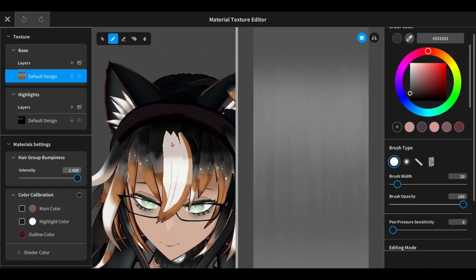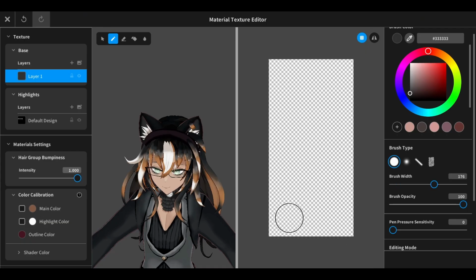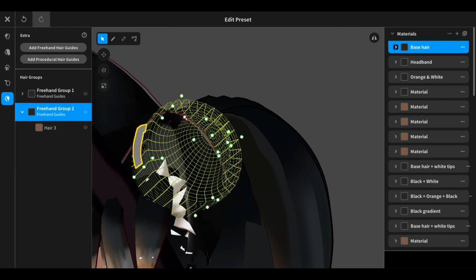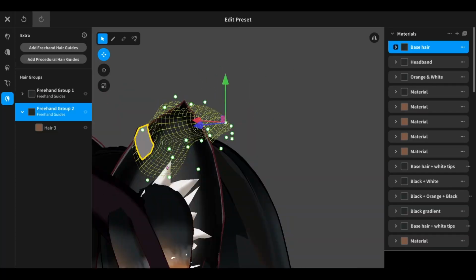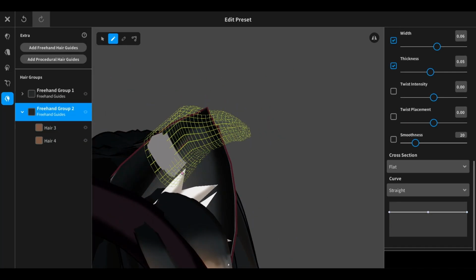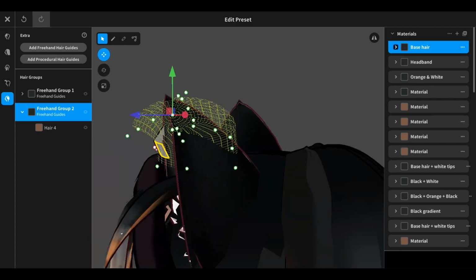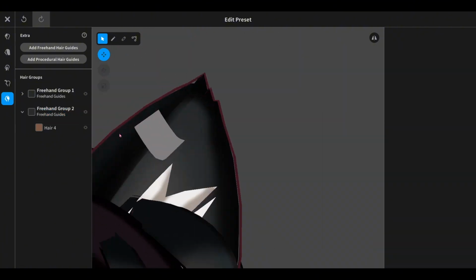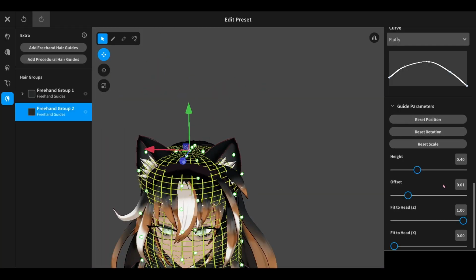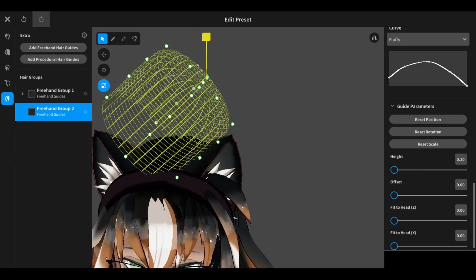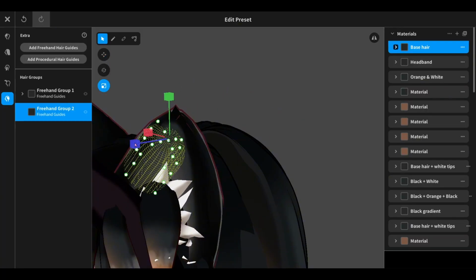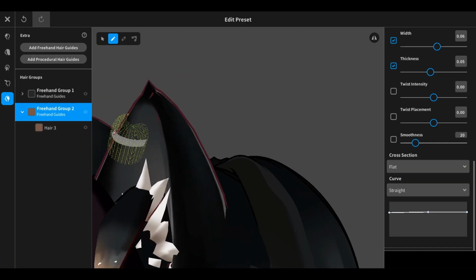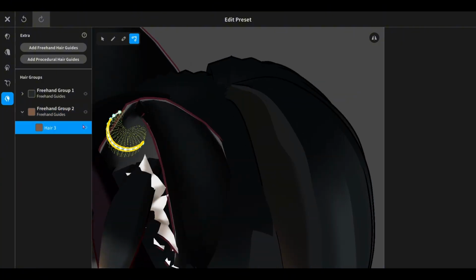And here I went and added in my earrings. I think there were probably different ways you could go about doing this, but at least for me, my first instinct was to just make the freehand guide very tiny, and then morph it around my ear to how I wanted it. Again, there's probably a much better way to do it, but I'm not too expert. I would rather just make it very tiny and use that as my guide.